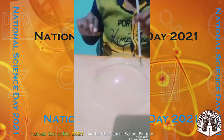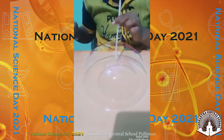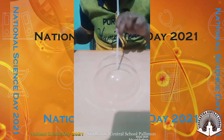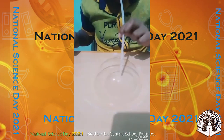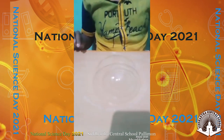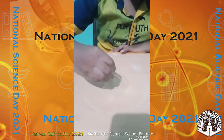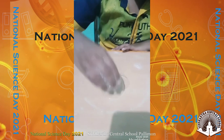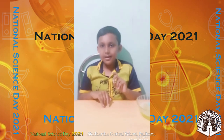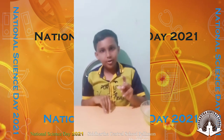That's one. That's two. That's 3. That's 4. That's 5. I got only 5 bubbles. Result: bubbles form because the surface tension of water is reduced due to the soap.